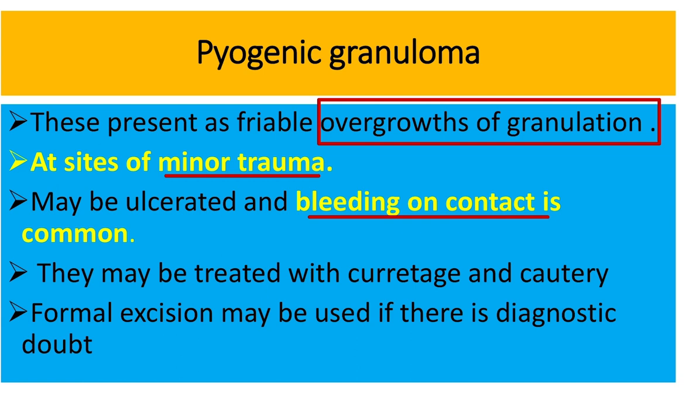First of all, minor trauma. Second, there is a swelling which bleeds on touch, and it may be treated with curettage and cautery. That means we have to curette the lesion. Formal excision may be used if there is a diagnostic doubt, or when it is confused with squamous cell carcinoma or any other cancer. In this condition, excision may be done, and following the excision, histopathological examination should be done.